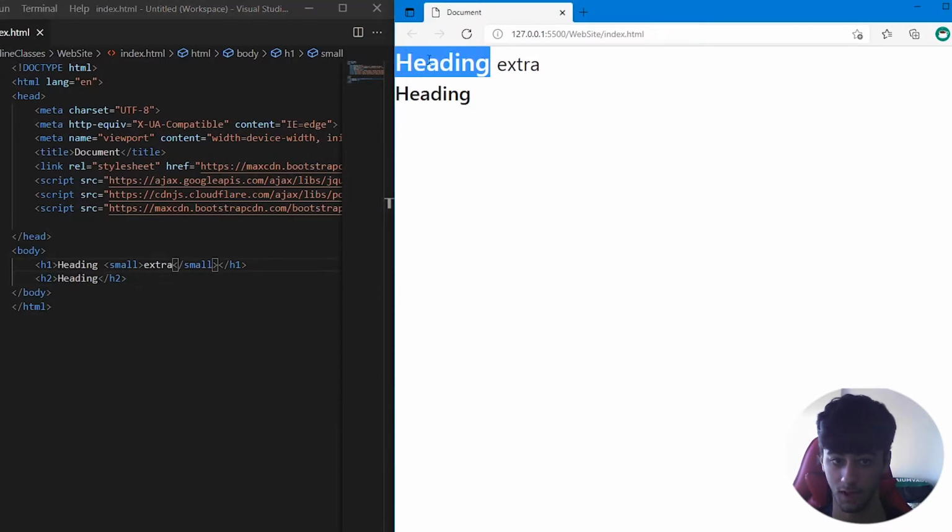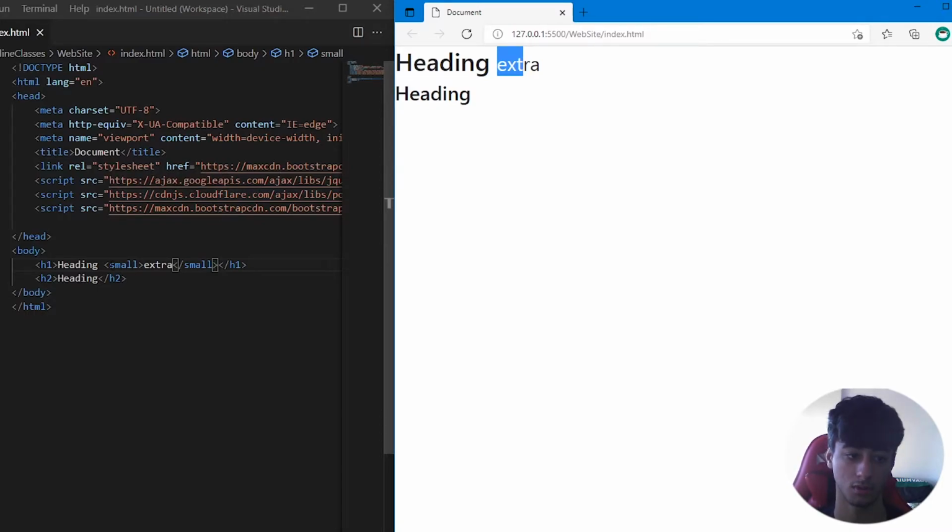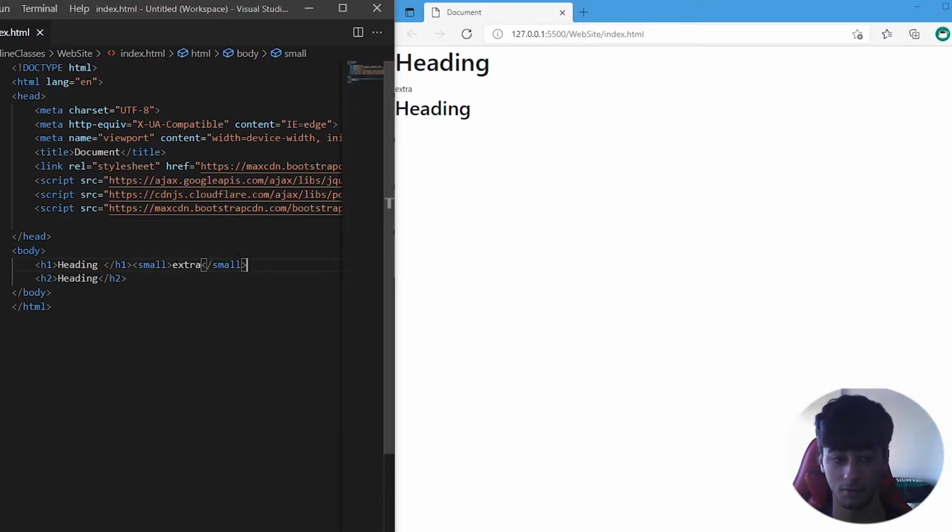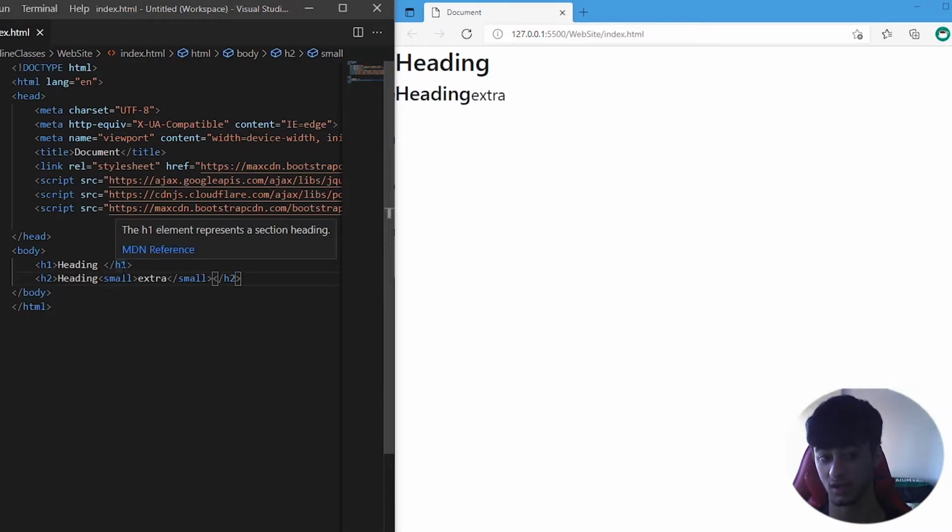Inside the heading, you can add any heading from 1 to 6. You can put the small tag and it will look a little bit smaller than the heading. But if you remove it from the heading and put it outside, not only will it go down, because the heading is a block display element, the extra will look very small, and it works in every heading, as I just said.